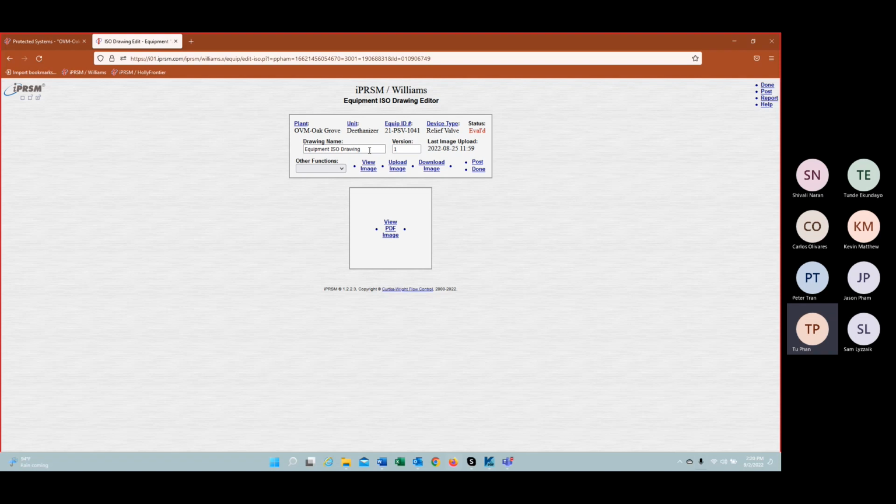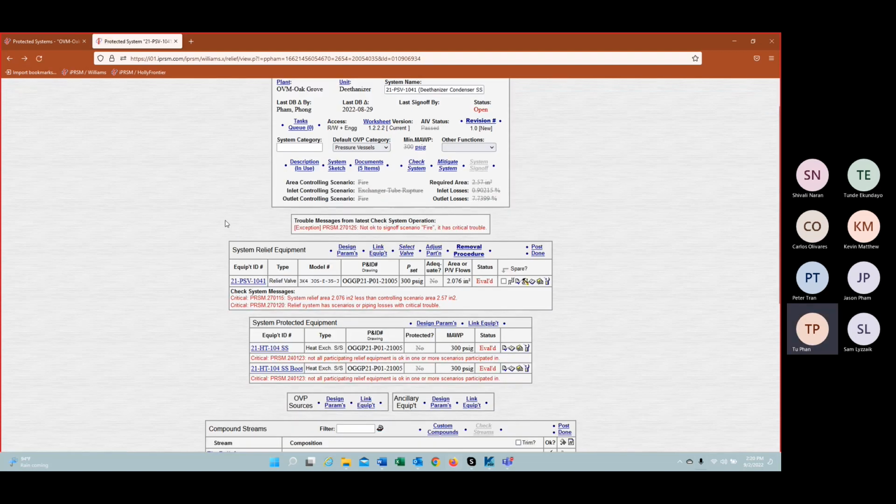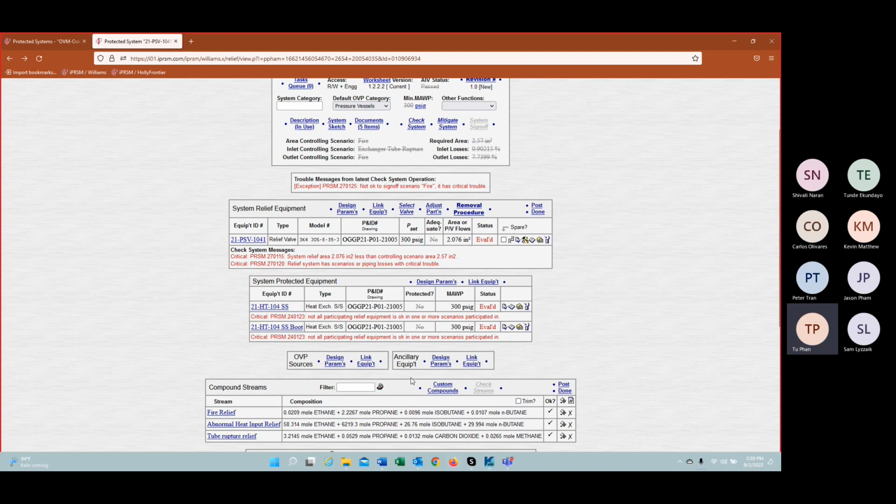I'm gonna put isometric drawing and put version 1. Click done, and it's the same thing as the system sketch. This word will be gray. Now it's gonna turn to blue. That's done, and that's that. Same thing goes for any control valve that you might have down here.